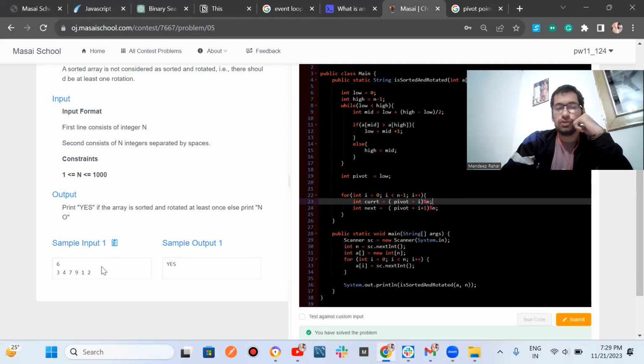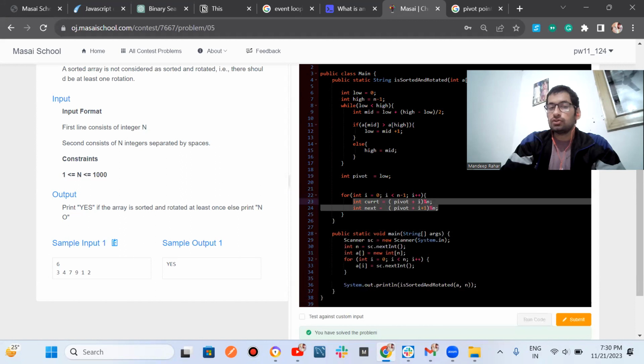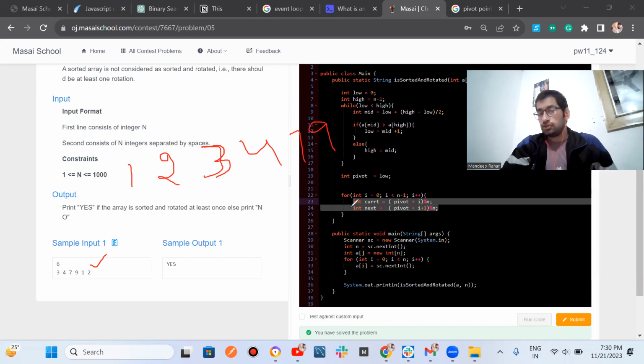Why do we use it like this? Because we know that this is a rotated sorted array, but here we need to compare in the sorted order. This looks like this, but in reality the array is 1, 2, 3, 4, 7 and 9. Now if I use only the pivot point, what is the pivot point?